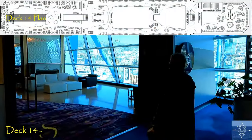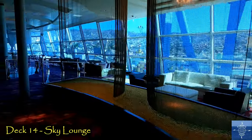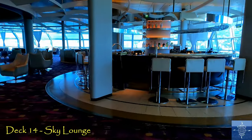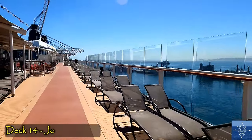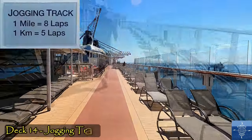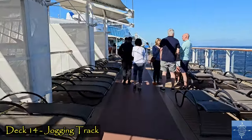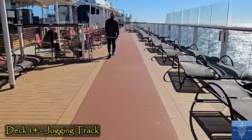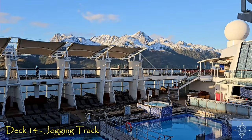Forward on Deck 14 — there's no Deck 13 — the Sky Lounge is an enormous space for relaxing, reading, listening to music, or having a drink from the bar. Events are also held here, like an introductory meeting with the captain. Midship on Deck 14, the 1/8-mile long jogging track was pretty popular, though it did get cold and windy at times. The ship itself is a 1/5 mile long, so there was plenty of space for walking indoors, but if the weather cooperated, the outdoor track had some incredible views.